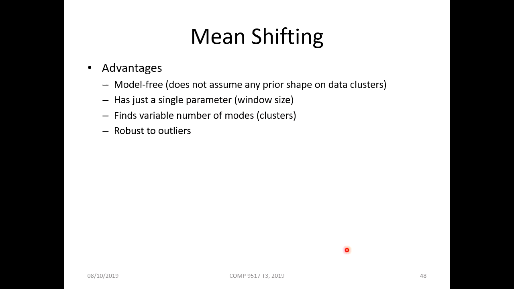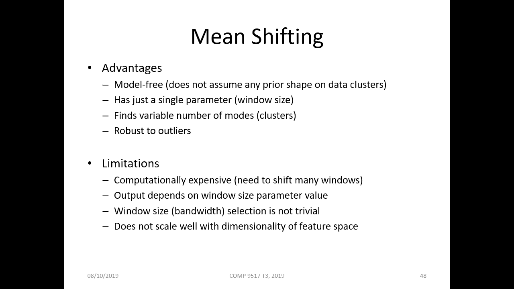Okay, so as with every method, this method also has advantages. It's pretty much free of models, except that, of course, you need to define a window. And that is actually the problem. The window size, or even the window shape, you could argue, are degrees of freedom that you need to deal with when you implement or use this algorithm. But it finds a variable number of nodes, unlike k-means clustering, and it's very robust to outliers. And so that's a very powerful technique.